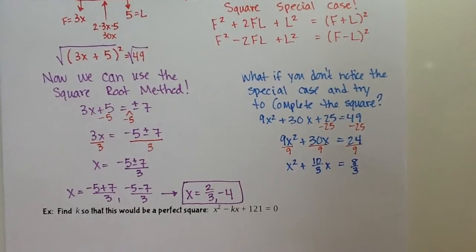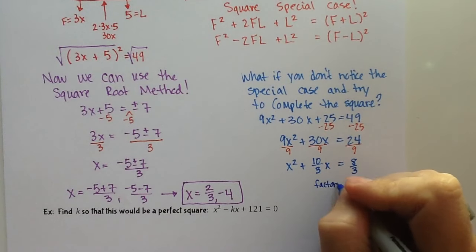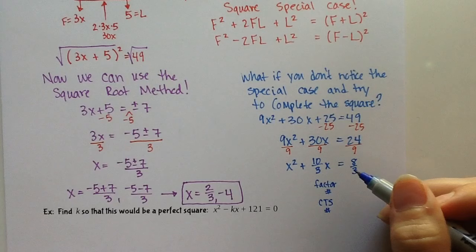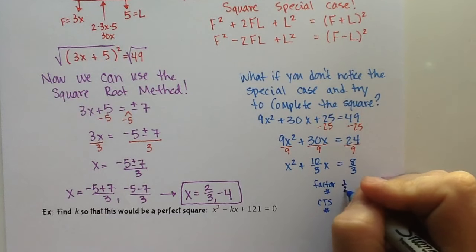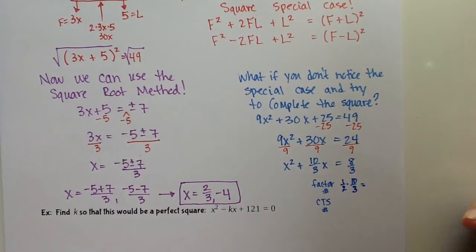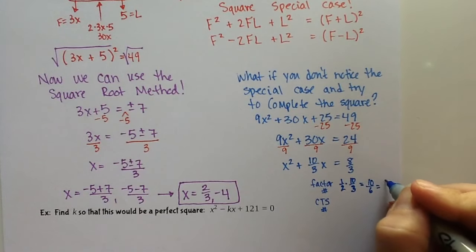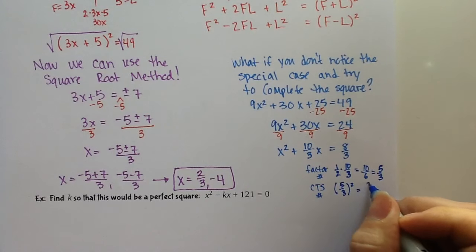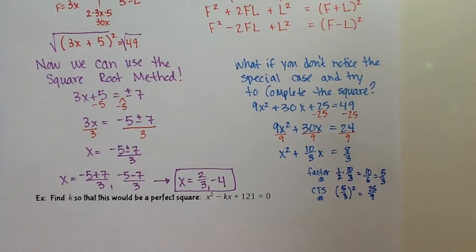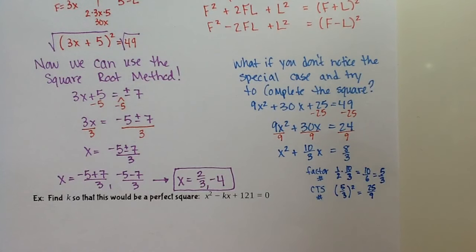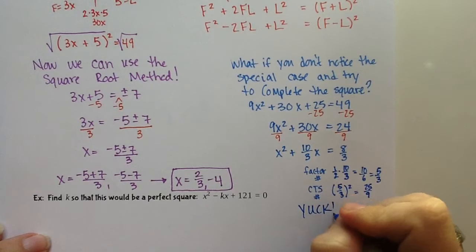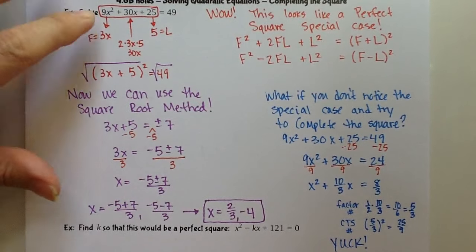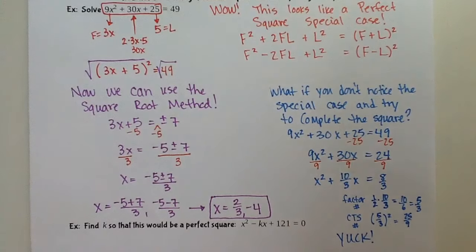And then you realize the next step is to figure out the factoring number and the completing the square number. The factoring number, I do b divided by 2 or 1/2 times b. So I would have to do 1/2 times 10 thirds, which would be 10 sixths or 5 thirds. And then the completing the square number, I'd have to square that number, and I get 25 ninths. I mean, that's doable, but you're going to have to deal with a ton of fractions, and it's going to be yucky. So my best advice to you is, if it looks suspicious like it might be a perfect square thing, go ahead and do it that way, because that is a lot easier than completing the square with those fractions and stuff.